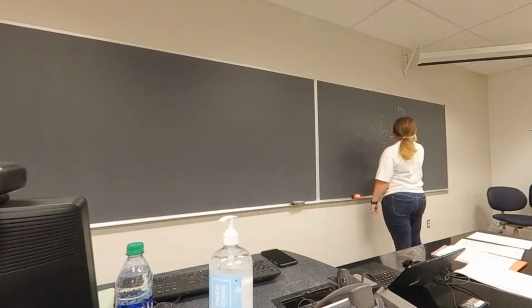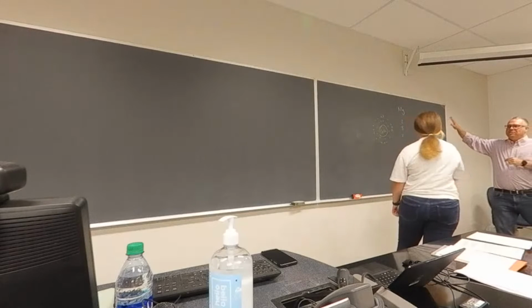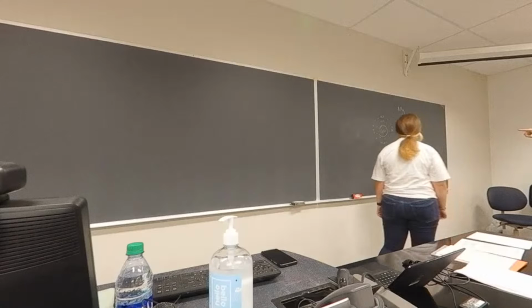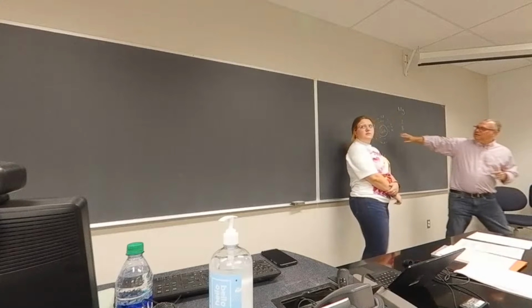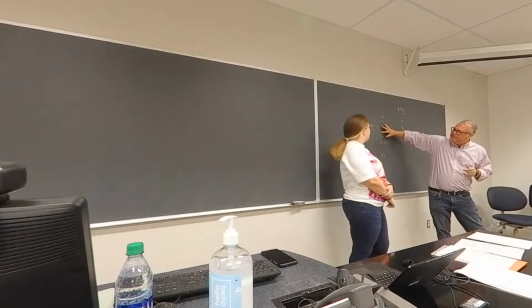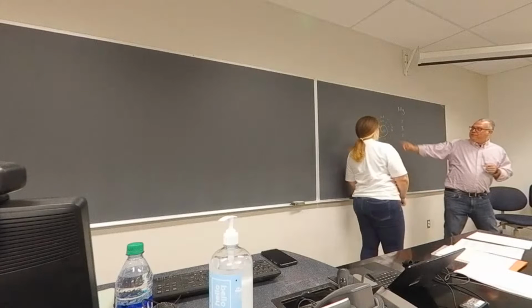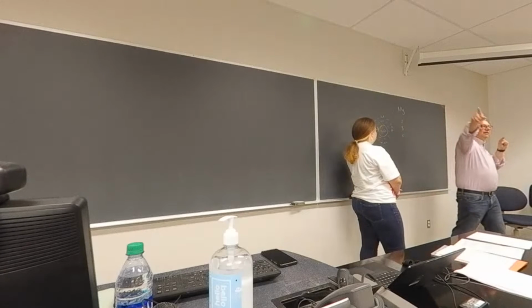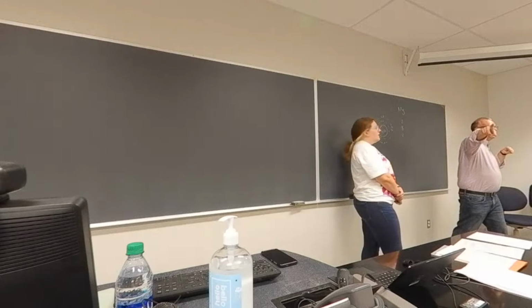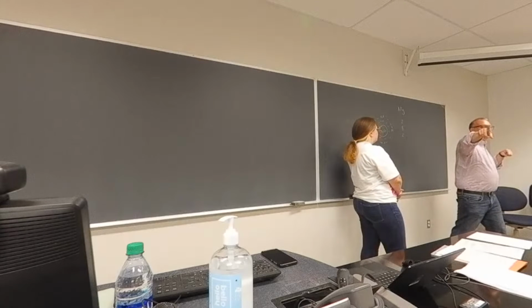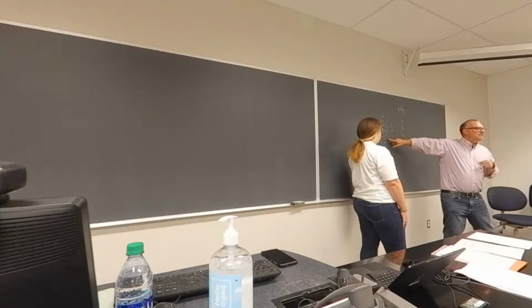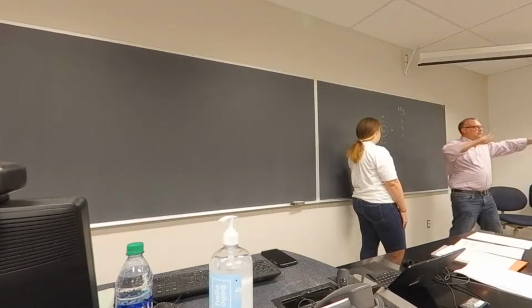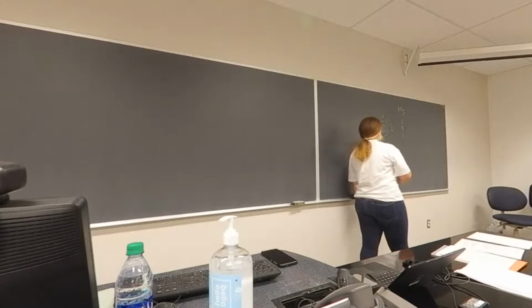So if we stopped right here, if this was a 10, put a 0 right here. If we were stopped right here, what would this be? Ne, which is neon. Cool. Would that be reactive? Would you be able to react this with anything if it was like this? No. Why not? Because it already has 8. Its valence shell is full. Yeah. There it is.